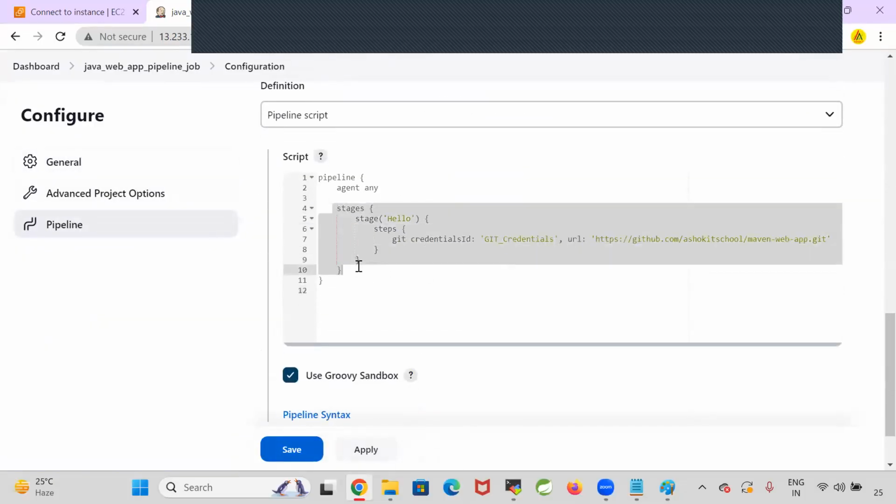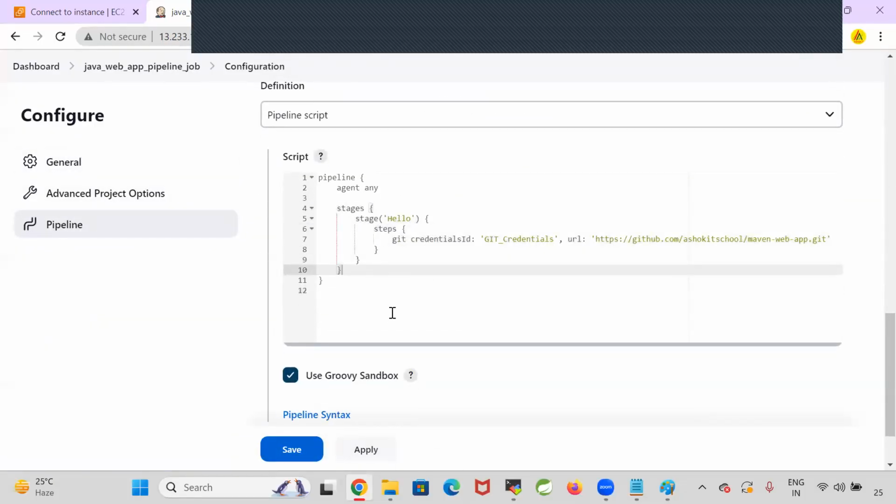One stage is completed for the git clone. Now I need to go for the next stage. What is my next stage? Maven build. For that, let me write a stage. Inside that, steps will be available.